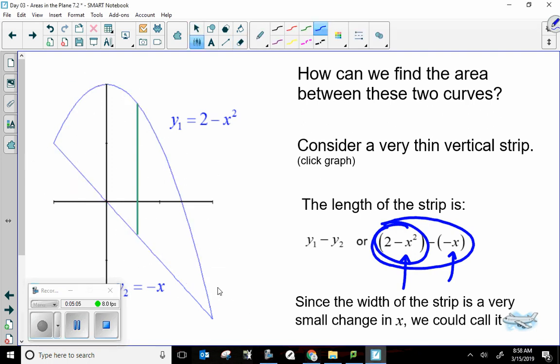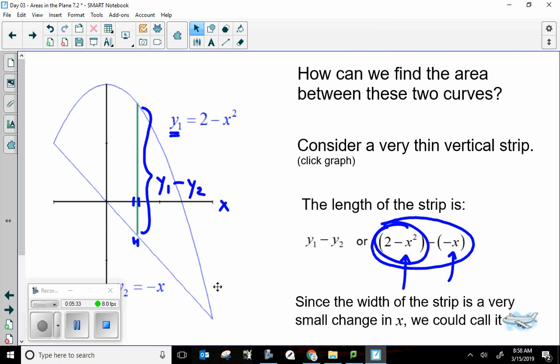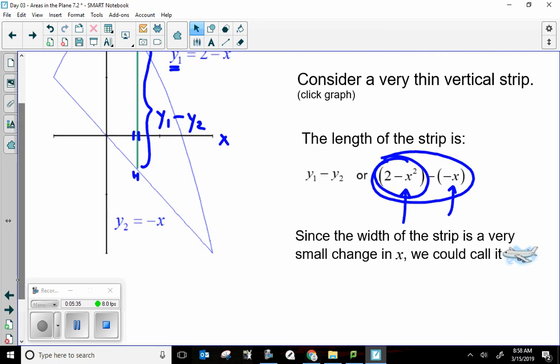We just figured out this length. All we do is, in our case, we take y1 and subtract y2, right? But what about this little small change? That's not an h, that's kind of like a width bar of my green line here. A very small change in x, because remember, this is the x-axis. It's changing very small from this side to this side, right? Let's not forget in calculus, we represent that very, very, very small change in x.